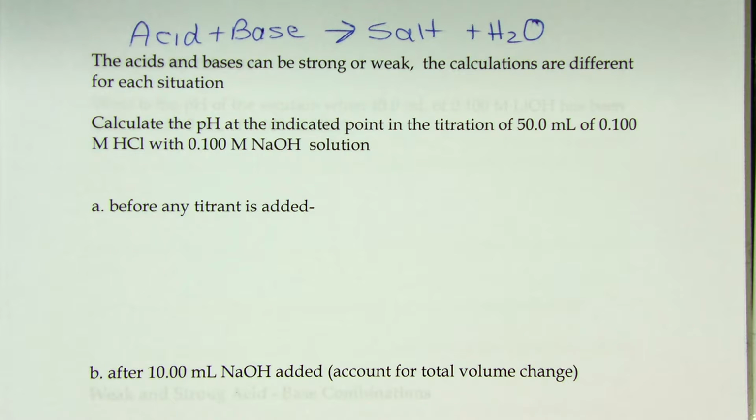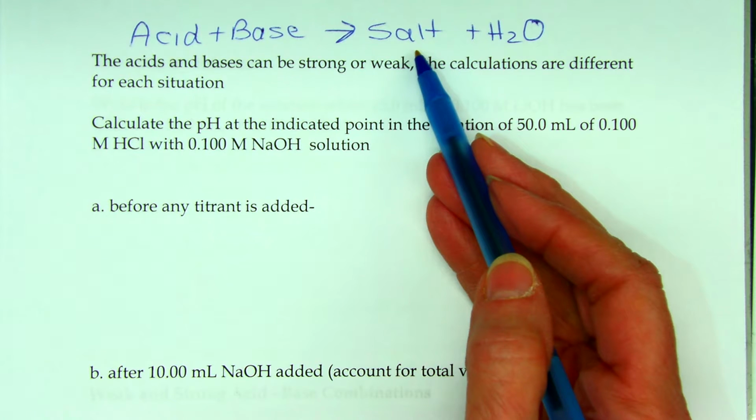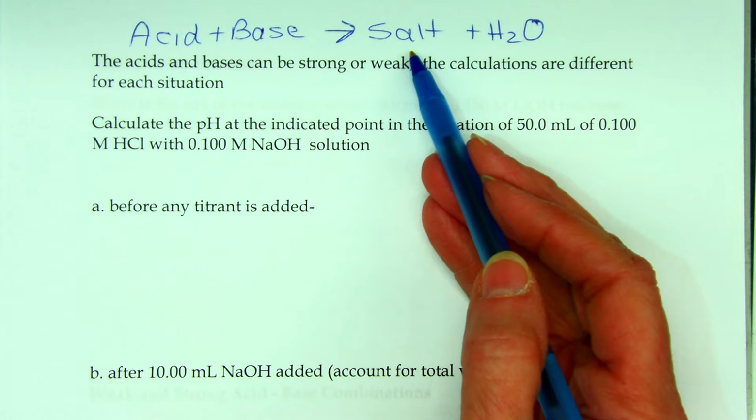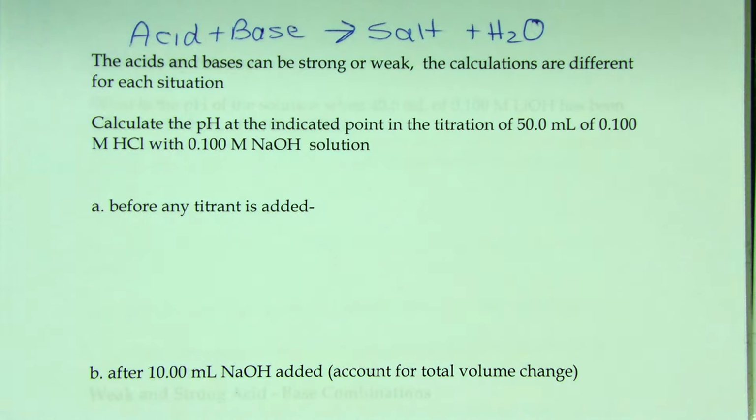Well, the cool thing about not being in intro chem anymore and being in Chem 112 is we now know that salts can be pH neutral, like sodium chloride, so the pH at the equivalence point would be 7, or those salts can have pH activity. So now when you've finished your titration and you've made a salt, that salt can have a conjugate acid of a weak base cation, that makes it acidic, or it can have a conjugate base of a weak acid anion, which will make it basic, so your pH isn't always neutral.